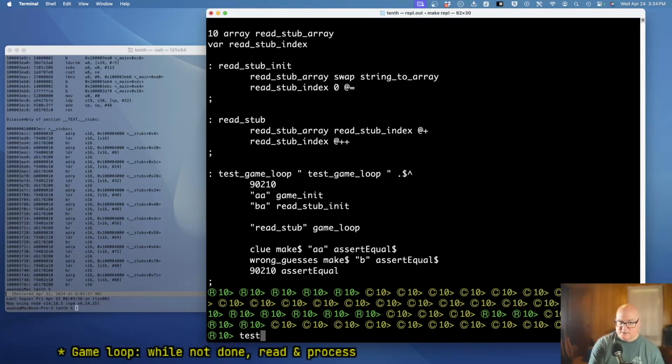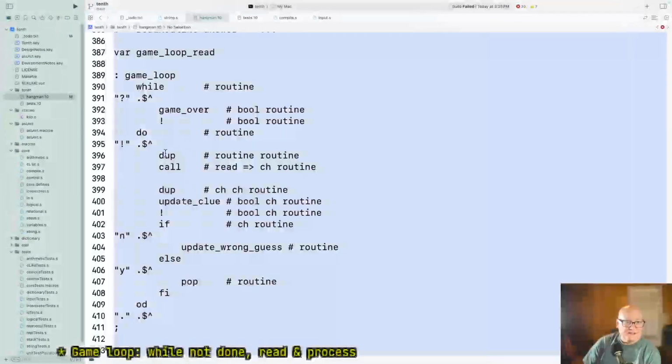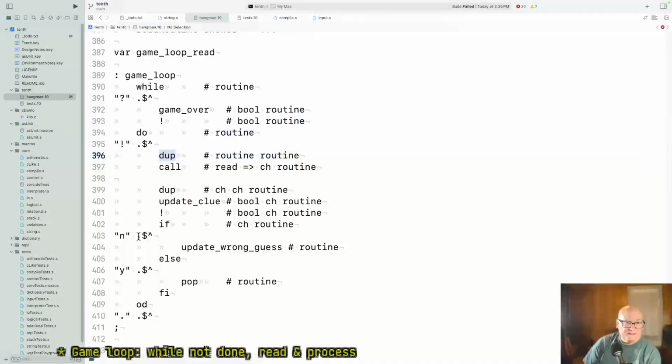It shouldn't affect this test, but it could. Okay. Question mark exclamation. So we got in here and died before we could print yes or no.